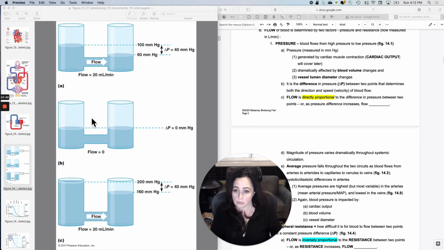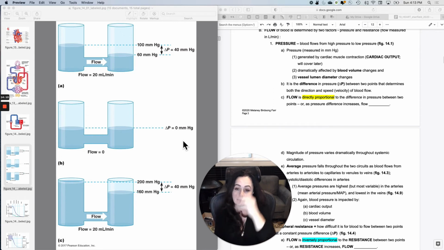But in this situation, importantly, it doesn't matter what the pressure is. They look like they're both maybe 60 here. It doesn't say. 60 millimeters of mercury, 60 millimeters of mercury. The delta P is 0. And the flow is 0. So it's delta P over R. You get no flow whatsoever, even if you increase the pressure on both sides, because it's not the pressure that matters, it's the difference in pressure between 2 points.